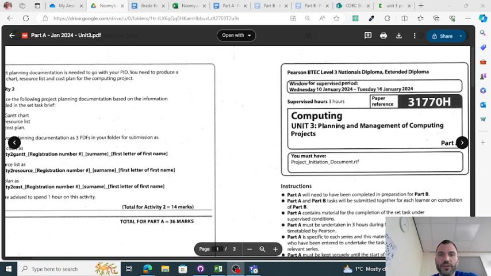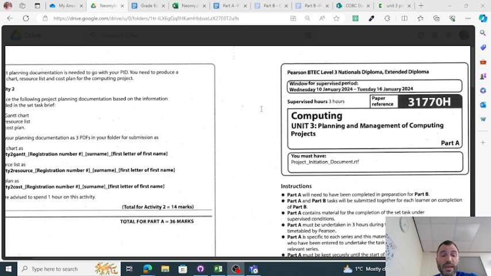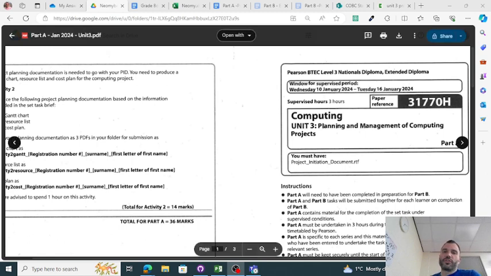I have put together a walkthrough of the Unit 3 Part A paper, because I don't know if you're like me, but I always like to talk to my mates or other people afterwards. I've done an exam, so I find out what they answered and what they put down. Did I get it right? There is a right and a wrong answer, so to speak, but there isn't as well with this exam, as long as you can justify it. Obviously, if you're just making up numbers, then it's not going to be right.